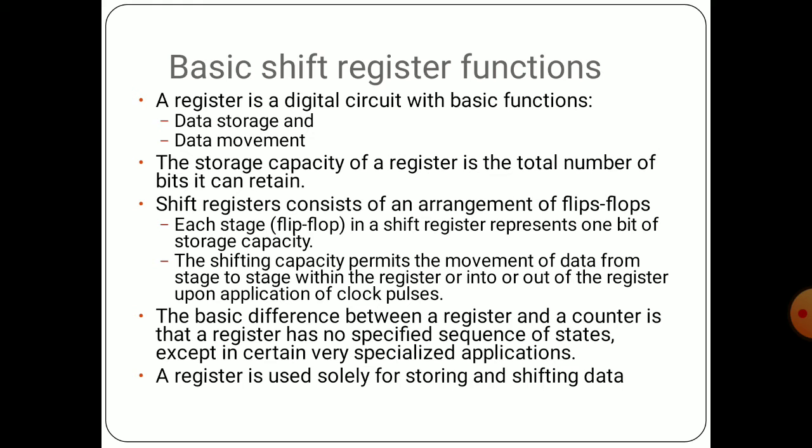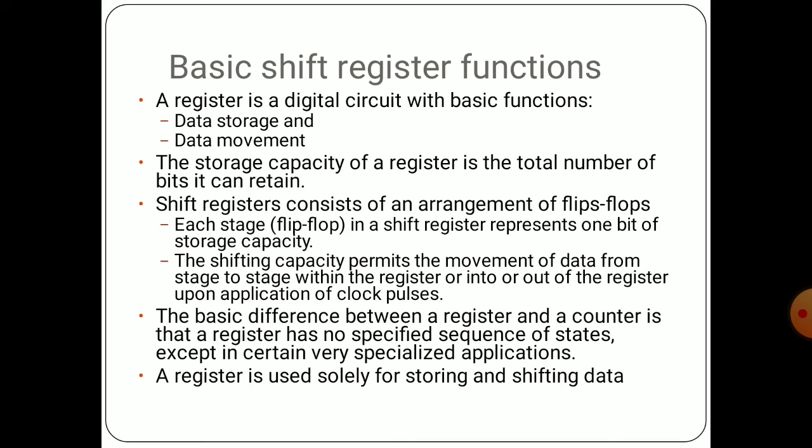I already explained in the previous video the flip-flop concept in digital electronics. The basic storage element in digital electronics is the flip-flop. A flip-flop is a storage device which is used to store one bit of information. It can store either 0 or 1, only two binary values. So each flip-flop can store one bit of information.